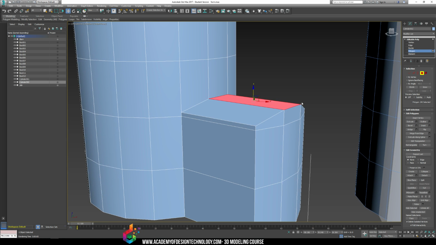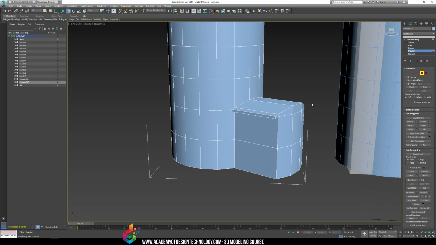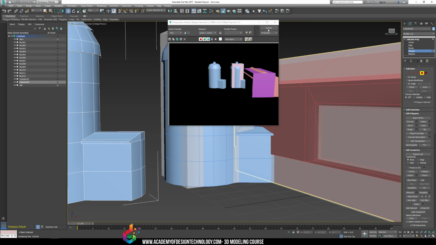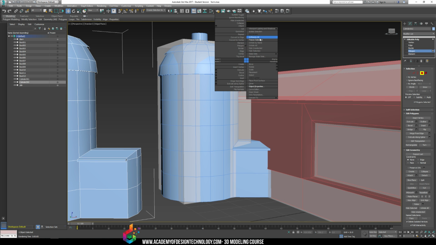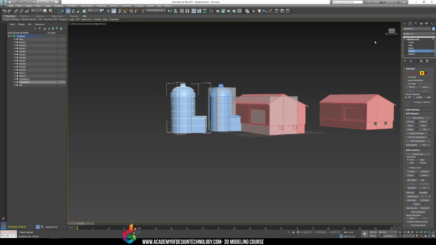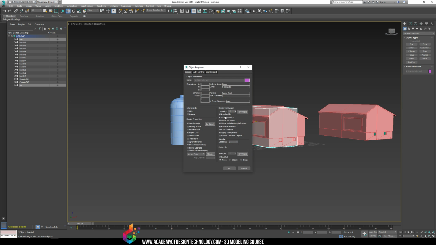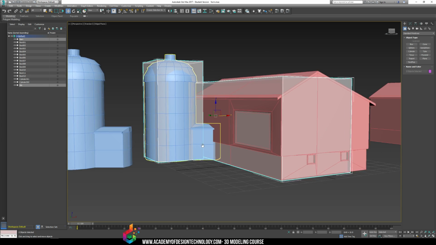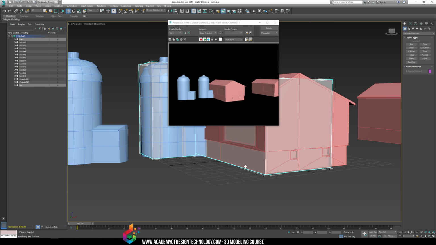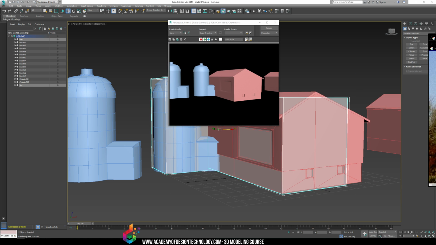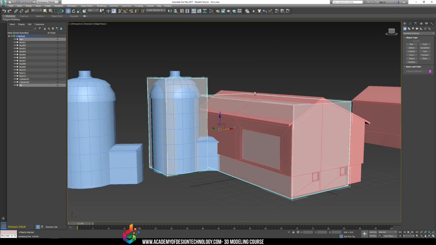Scale up that. And then I'm going to extrude this polygon down here. Give it a small roof vibe. And you can see I'm getting that roof look right there. I'm going to unfreeze this for a second and grab these vertexes, these models here. I'm going to turn off renderable. And you can see now that barn and silo scene that I have going together is starting to look like this. So I've just got to keep building it up and adding those details.